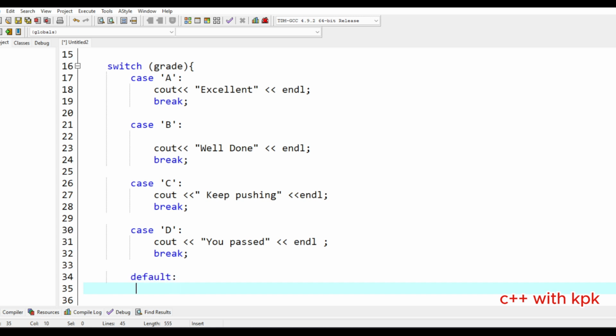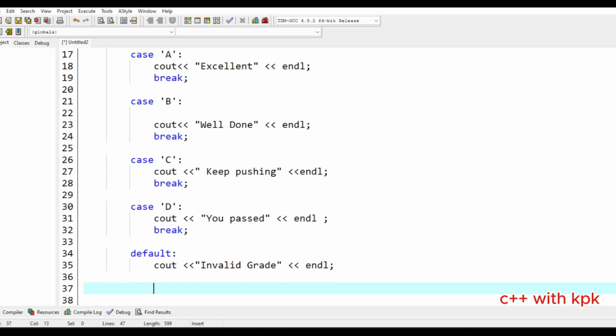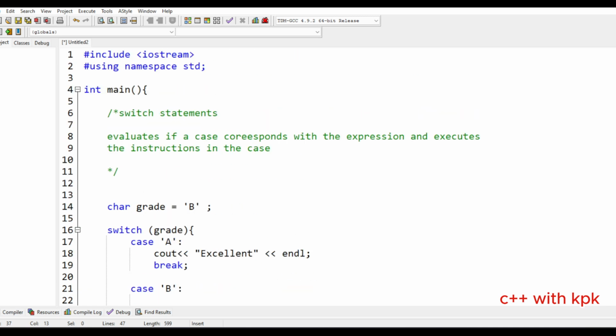Default: cout, Invalid grade. The bracket is already closed. So let's compile and run and see what happens.